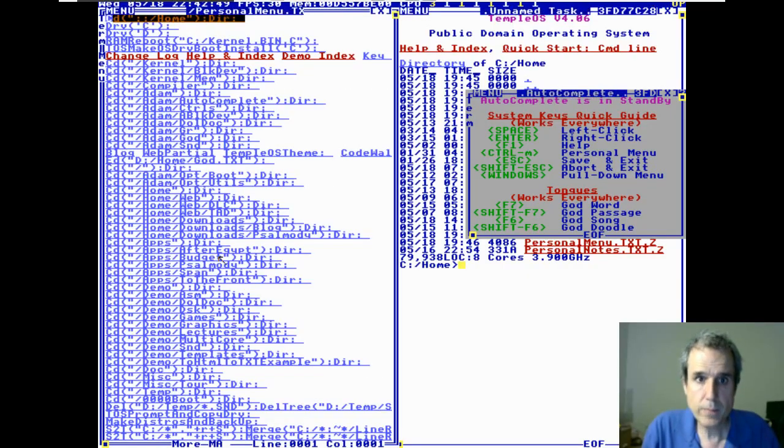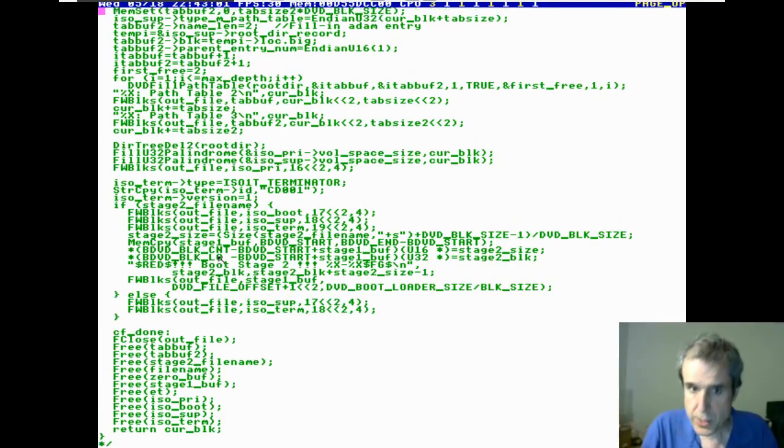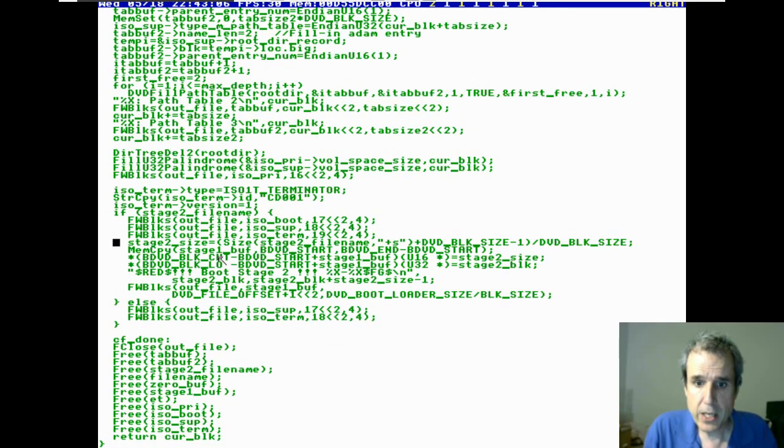So the CD-ROM has... where'd it go? Okay. So the CD-ROM has 19 times 4.